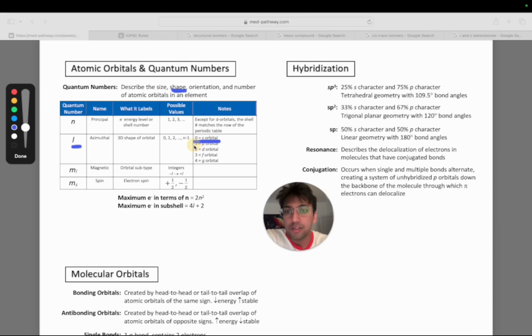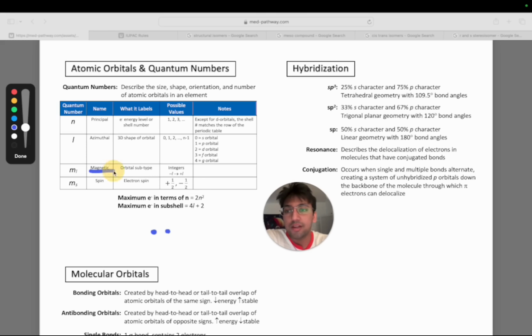So 0 is s, 1 is p, 2 is d orbital. So that's what that's referring to. The principal quantum number is like, what shell are we occupying? So that's kind of how far that electron is from the nucleus, and by telling us how far it is, it also tells us what energy level that electron is at. So you can imagine that the electron exists pretty far away from this nucleus, which is positive charge, and this electron is negative charge. So that's a different energy level than if this electron was right next to the nucleus.